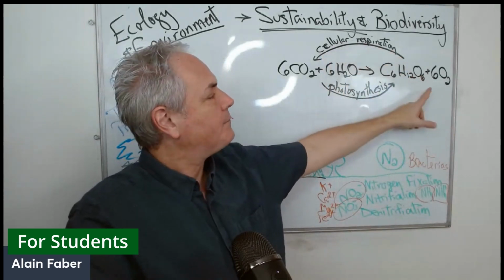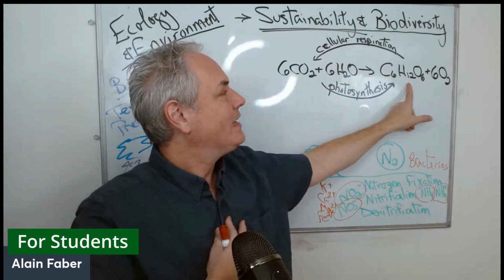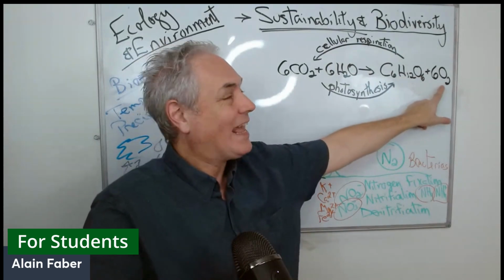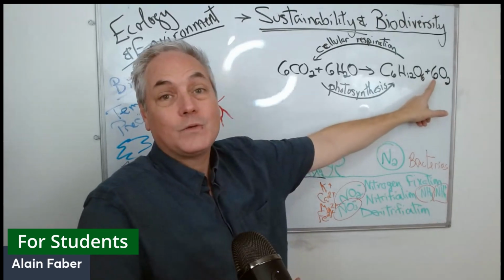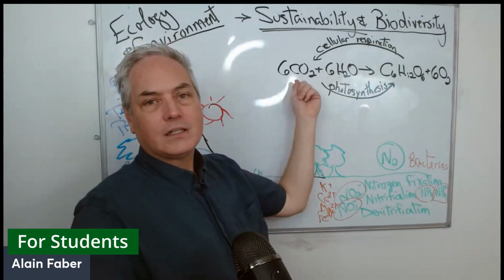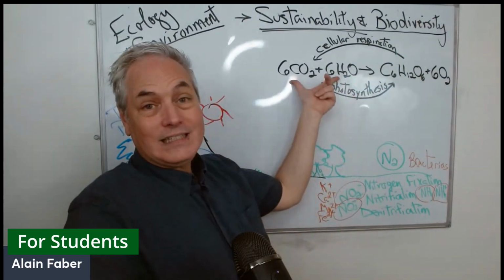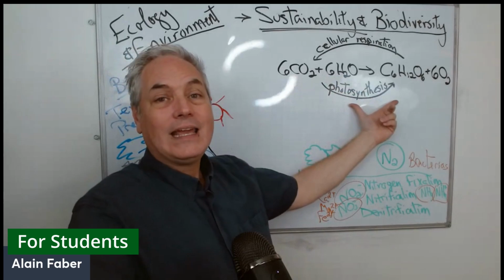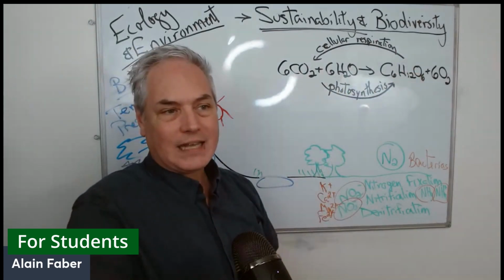Now, the reverse reaction is called cellular respiration. Cellular respiration happens when organisms take sugar, for example by eating, doing activities, and needing oxygen. We inhale oxygen, we do the process, we have energy, and we have two waste products. The first one is carbon dioxide, and the second one is water, which is great because these can be used by plants in photosynthesis. So when this is in equilibrium, that is fantastic.